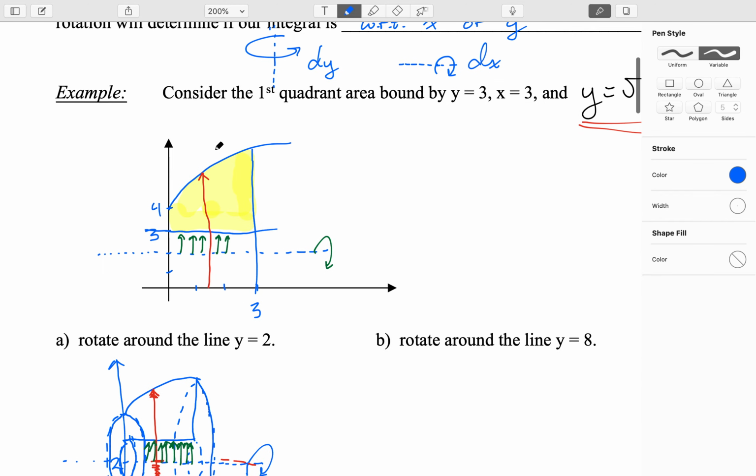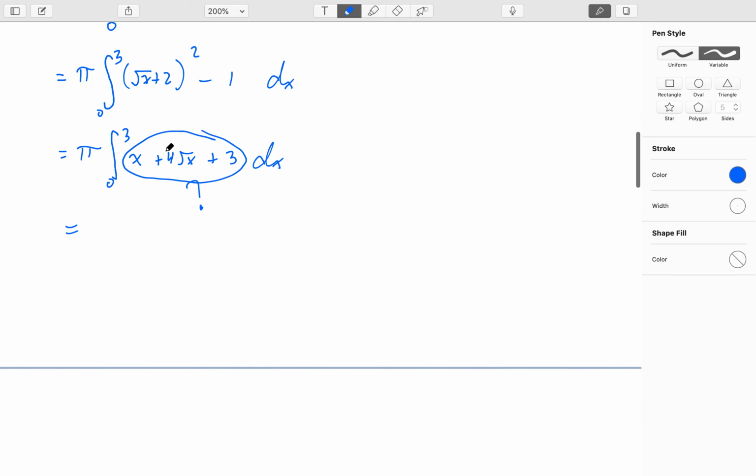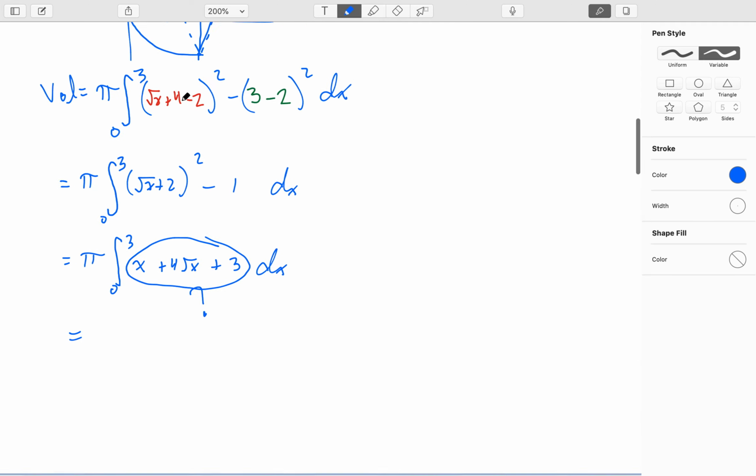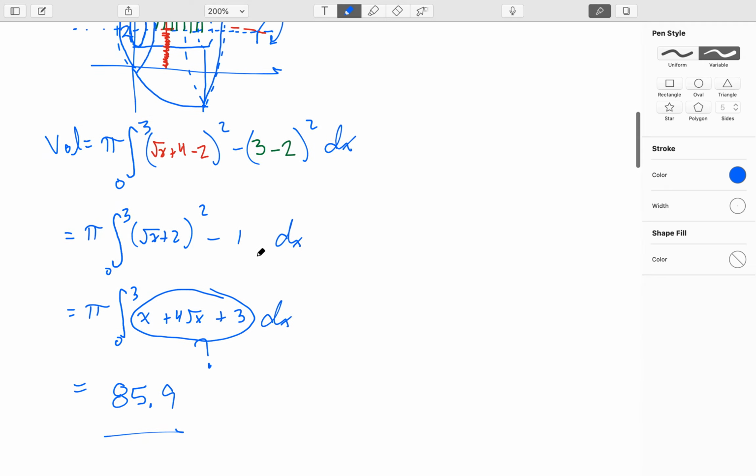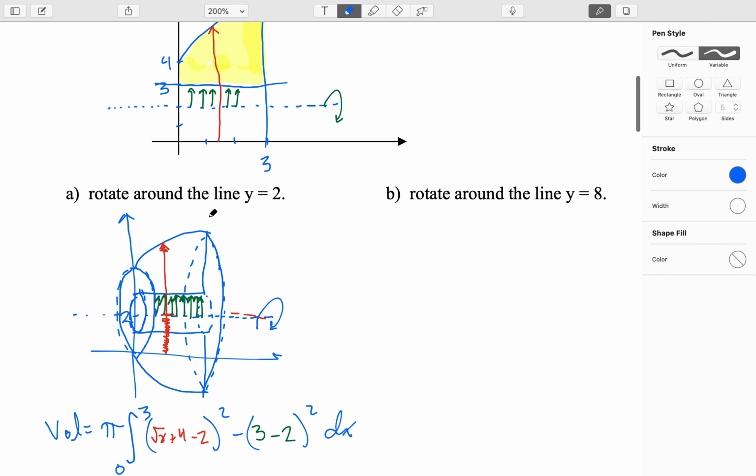This is a volume, right? And it's not this. This is a combination of different things that I've put together. So all I care about is I'm just going to do the area from 0 to 3. So whatever this is, I think this turns out to be 85.9. Done. There's no units for these, right? This is just cubic units, whatever that is. But that's the shape that I'm going to get if I go around y equals 2.